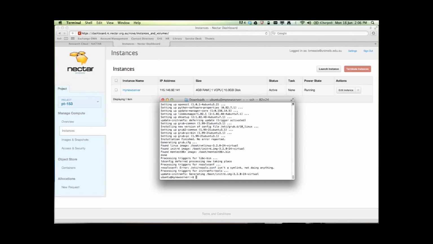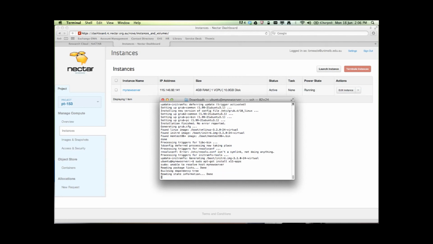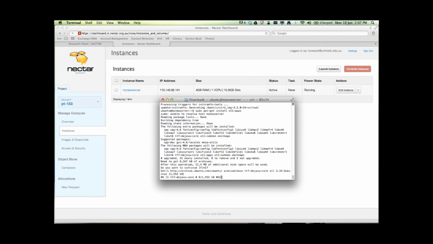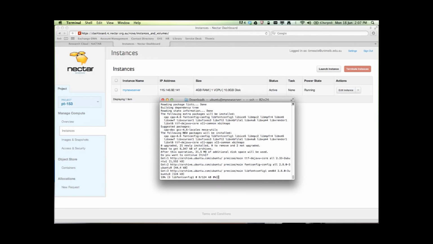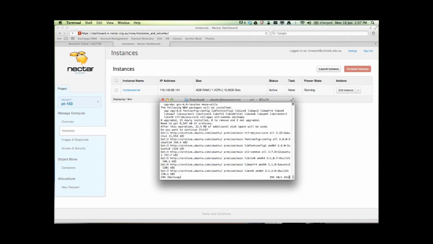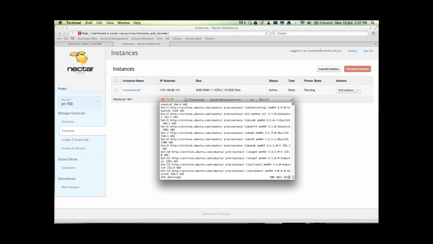Now, before we actually leave this tutorial, I want to show you quickly how to forward an X11 window. Now, at the moment we don't have any X11 apps, so I'm going to do a sudo apt-get install x11-apps. These are just a couple of little apps that will allow us to demonstrate how forwarding a window from your VM to your local computer can work. The apps are very basic, so we're not going to see very much, but you could for instance install Firefox and have a web browser forwarded from your virtual machine so that the window appeared on your local computer.